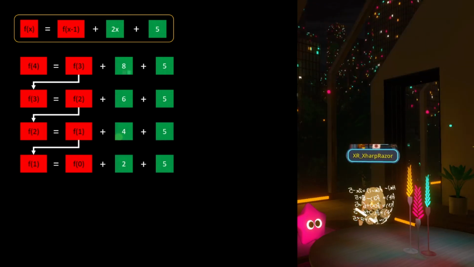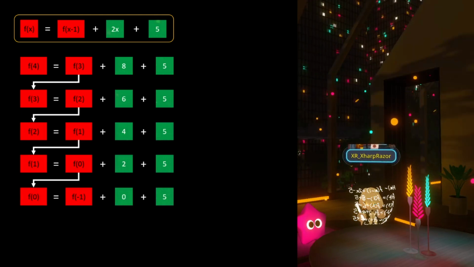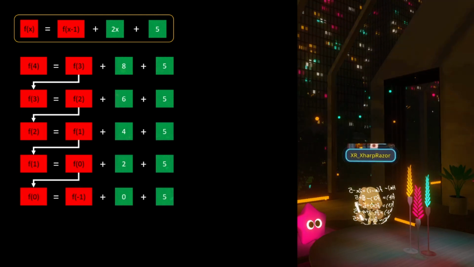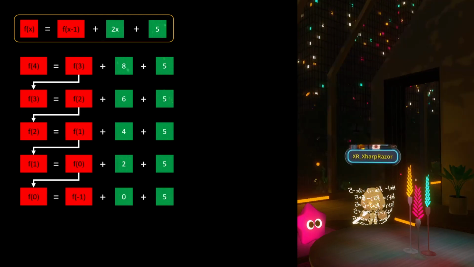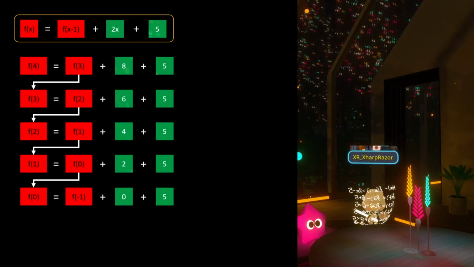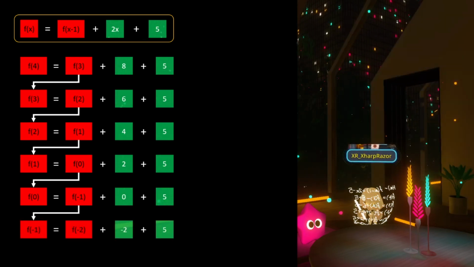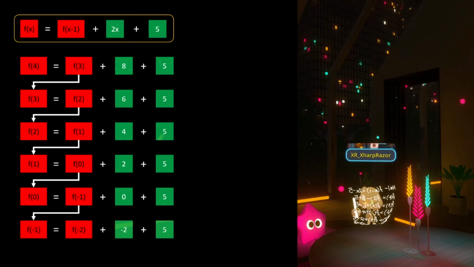So f of 0, in this case, would be f of negative 1 plus 2 times 0, that's 0, plus 5. All right, now we're going to ask again, what is f of negative 1? So f of negative 1 is f of negative 2 plus 2 times negative 1, which is negative 2, and then plus 5.